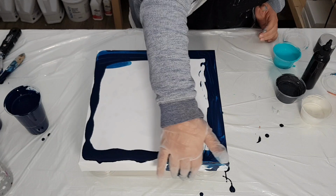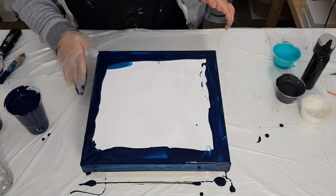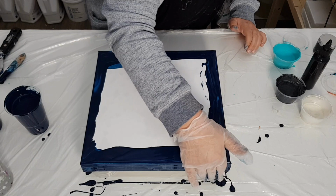And I am blowing this all out with the hairdryer, so I just want to double check, just be certain that the sides are going to be covered and there's not going to be any white peeking through. And let's see, I think that color is Prussian blue. It should have popped up there by Amsterdam.